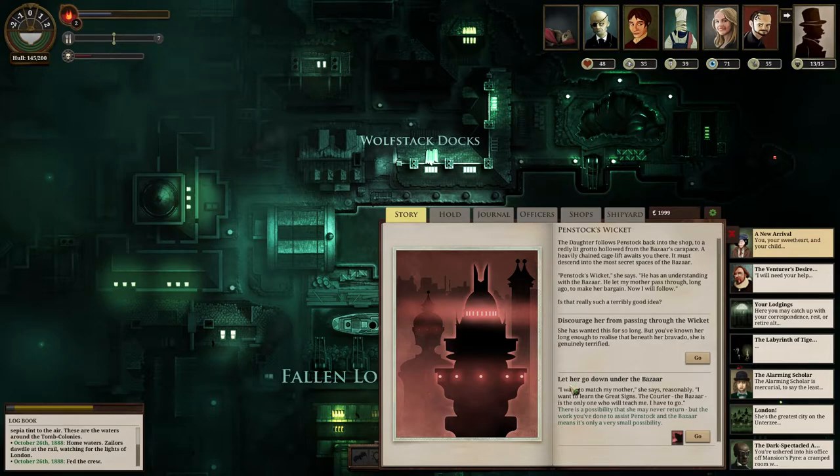The daughter follows Penstock back into the shop, to a redly lit grotto hollowed from the bazaar's carapace. A heavily chained cage lift awaits you there. It must descend into the most secret spaces of the bazaar. Penstock's wicked, she says. He has an understanding with the bazaar. He let my mother pass through long ago to make her bargain. Now I will follow. Is that really such a terribly good idea?